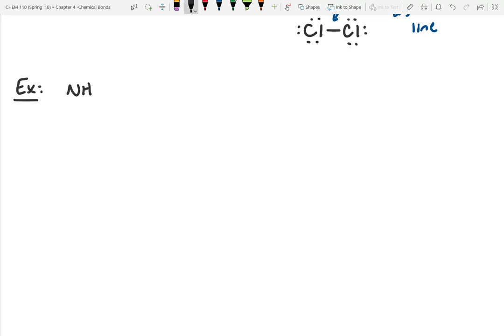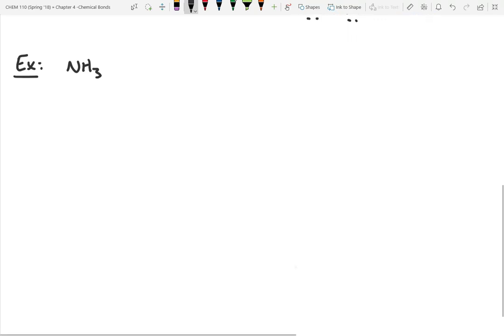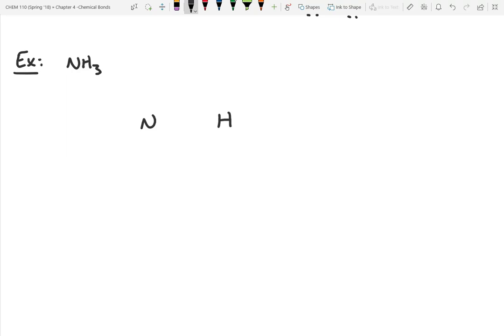Let's do NH3. This is ammonia. It's a precursor to making fertilizer. Or actually, it's just sprayed on some fields as fertilizer. So what I want you to do is to figure out how you can link these together. And I'll get you started. We've got 1 nitrogen, and we've got 3 hydrogens, right? We've got a 3 after the H. So whenever I do this, I like to space my hydrogens around kind of like this. So I'll give you guys a minute to see if you can figure out how it's linked together, and then check with your neighbor.